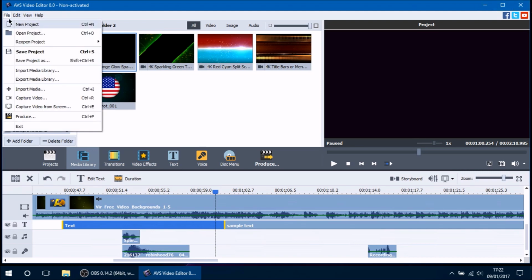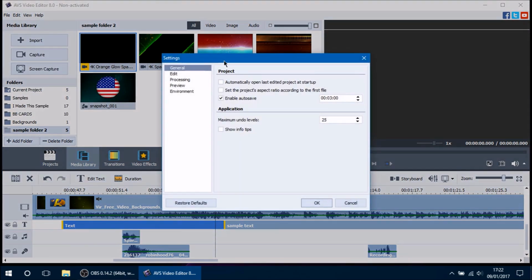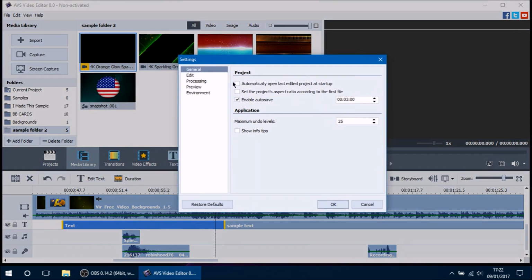link. So we have the File tab right here in the top left, where you can do your basic functions all in one go. You can create new projects, open old projects, and import your different media just from the File tab. If you go to the Edit tab is where you can change your settings around for your edit video. So if we open up the Settings tab, we open up with the General, and there's a function right here within the Projects part.